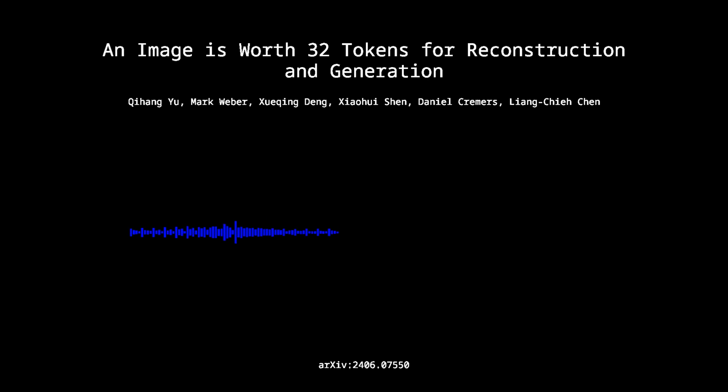This transition delivered two major wins, empirically demonstrated. First, a drastic reduction in the number of tokens needed to represent an image by up to 64 times, while maintaining quality. Right. And second, this compression enabled state-of-the-art generative performance, particularly in terms of speed, achieving up to 410 times faster inference than leading diffusion models on benchmarks. It really validates their core hypothesis: maybe that explicit 2D structure isn't necessary for highly effective image tokenization? The results within the VQ MaskGIT setup seem incredibly strong.